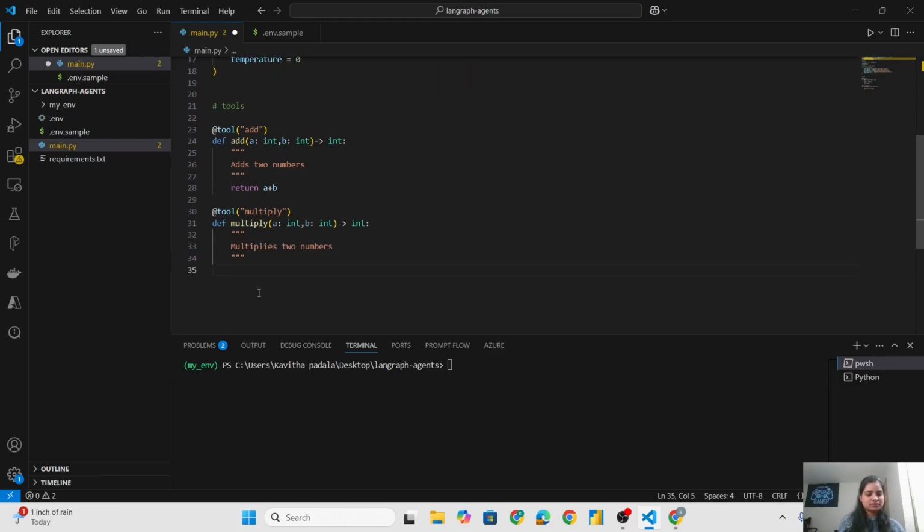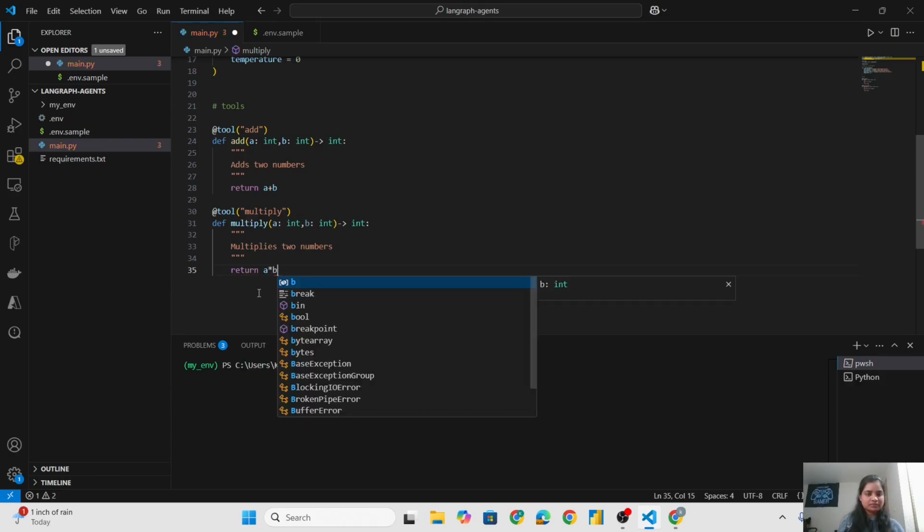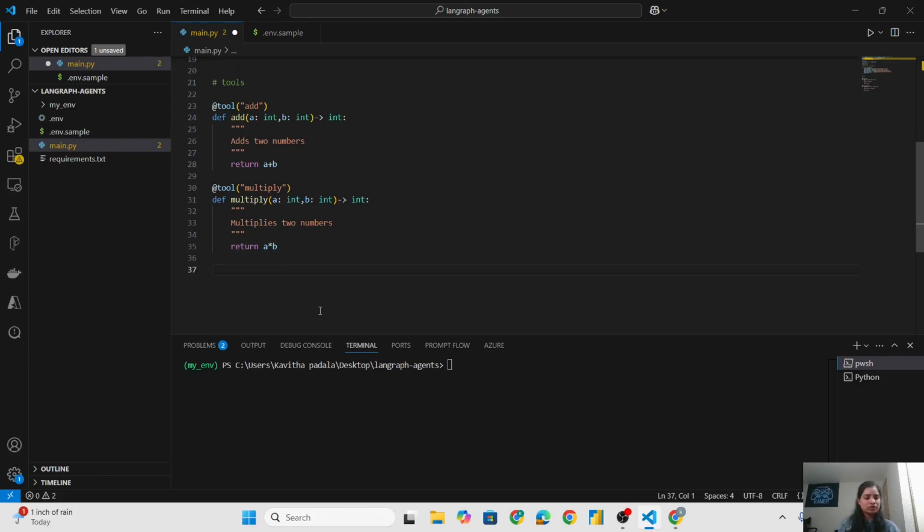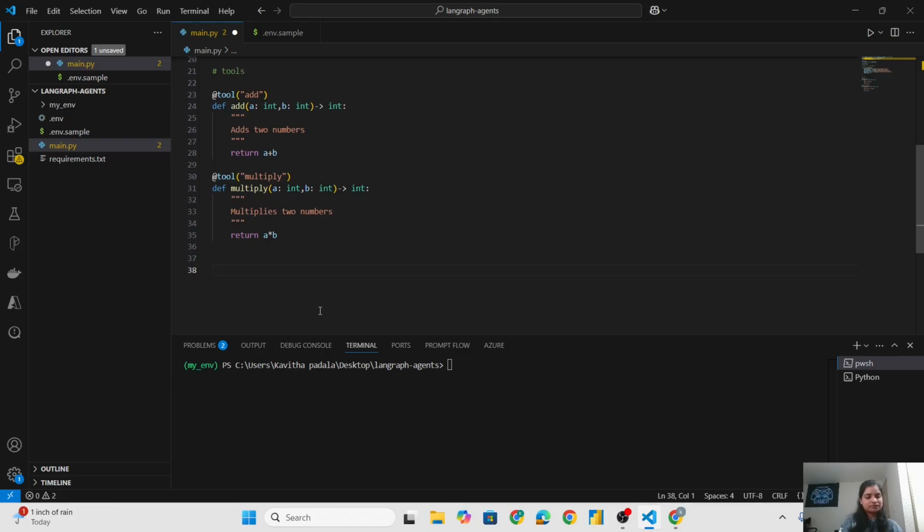So it returns a into b. So easy, right? So this is how we actually define our tools to pass it to the agent to use it. Next, we need to create a ReAct agent.